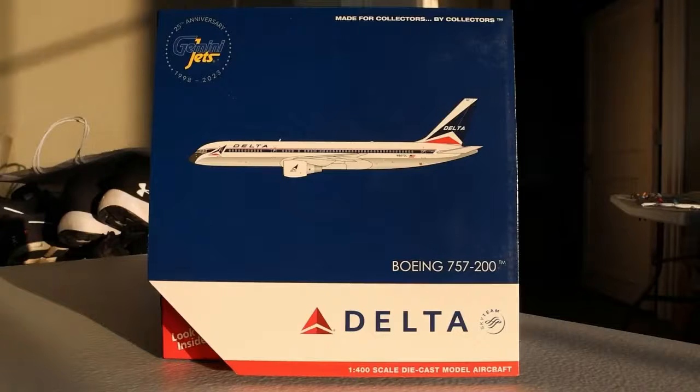I think Waffle had a listing for this on the NG model version, so I thought about getting that too for a brief moment. But when I saw this at the collectible show, I thought that this was the right place and the right time. And I got a good discount on it as well, so definitely no complaints about it here at all. It's still a really good looking aircraft, and I think that it's definitely a score here for the collection.